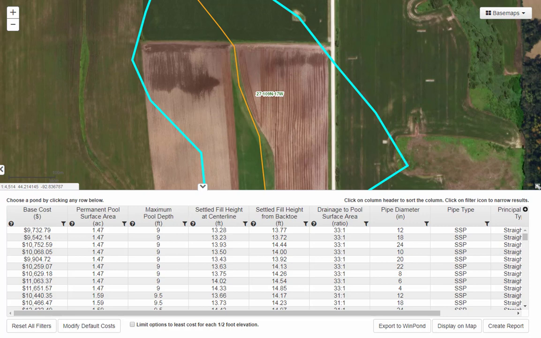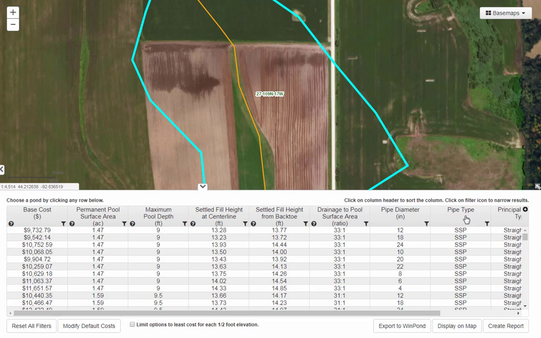Pond Builder starts generating pond options at minimum pool size and generates options for every half-foot increment of depth until reaching the maximum pool size. In this case, NRCS standards and specifications require a minimum pool size that will store 35 years of sediment storage. The multiple options are obtained from the combination of fill heights, pipe types, pipe sizes, and auxiliary spillway widths and depths. With all these options, how do I start?